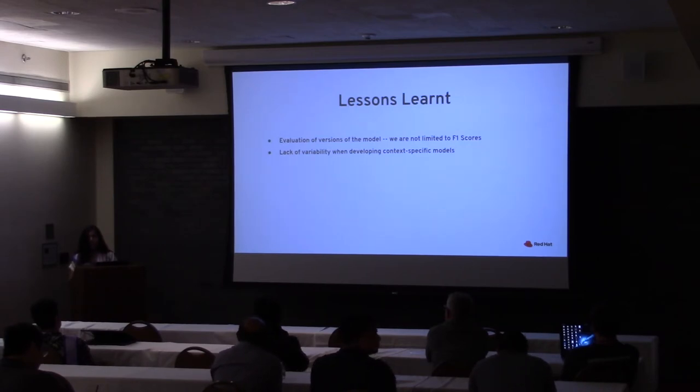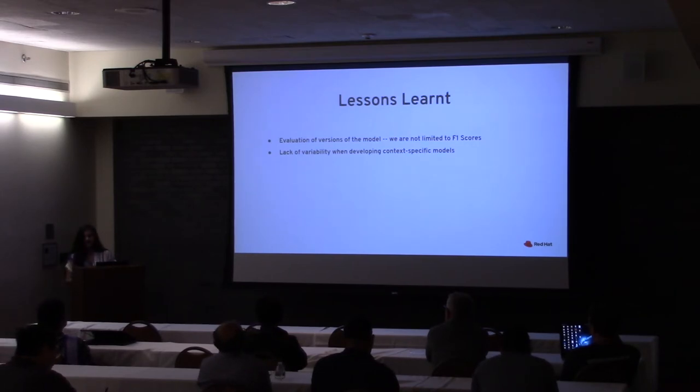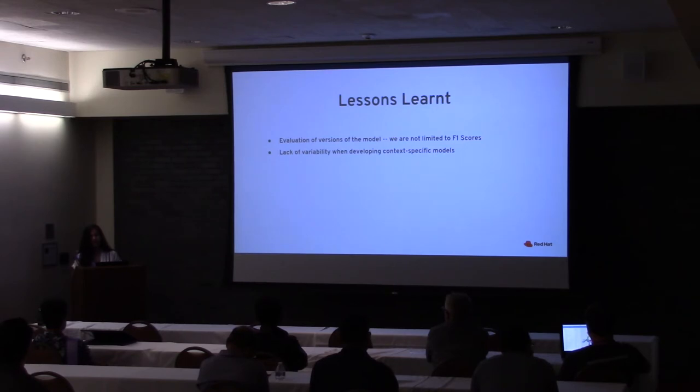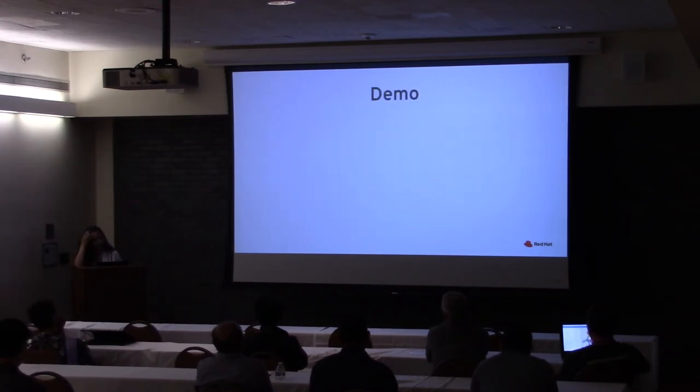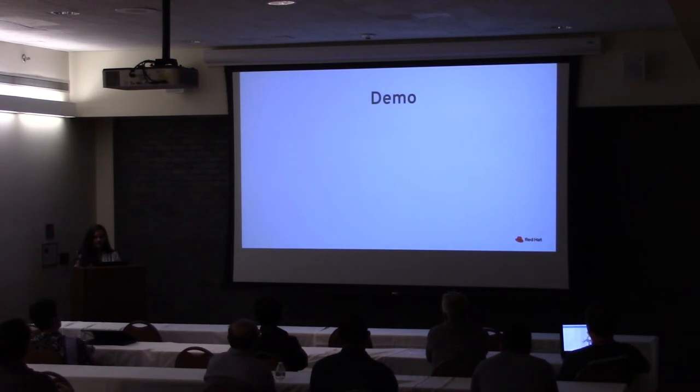Because both overfitting and underfitting can lead to poor model predictions and thus affect the performance on the test sets. And hence, the selection of your representative ground truth is absolutely critical to training cognitive systems. And with this, we can look at a short demo of the model serving.